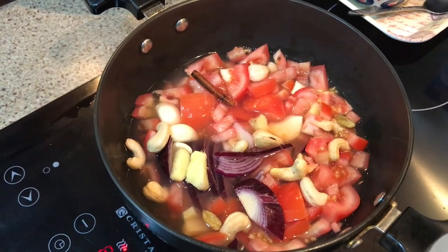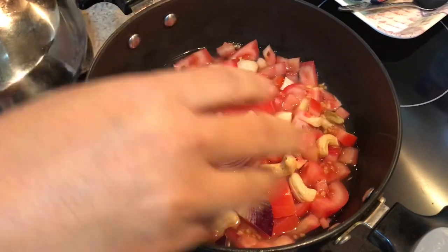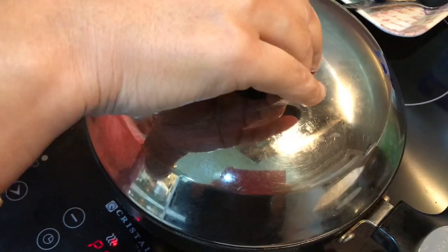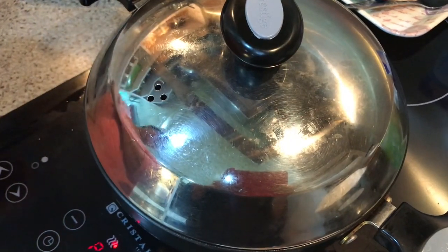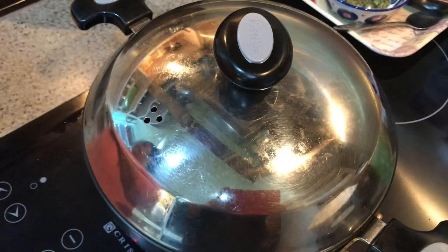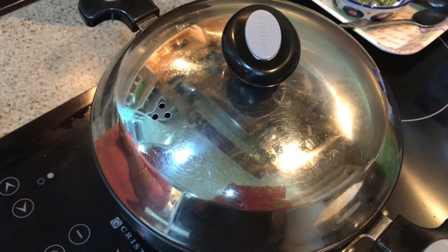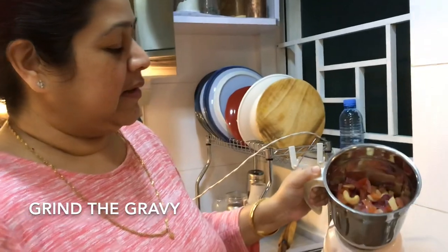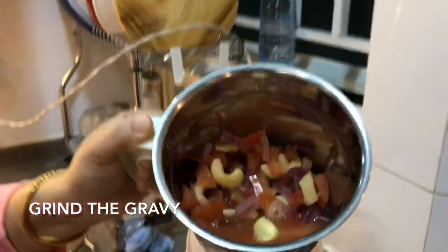So how many minutes will you boil this? Till everything is very soft. At least it takes 5 to 7 minutes. So let's wait for 5 to 7 minutes, till it gets boiled. Then we are going to make a paste of this.